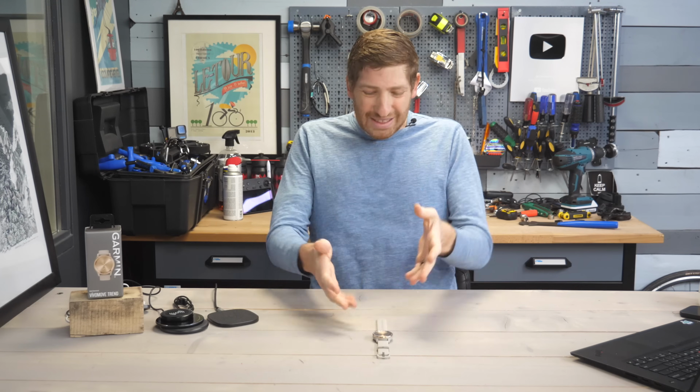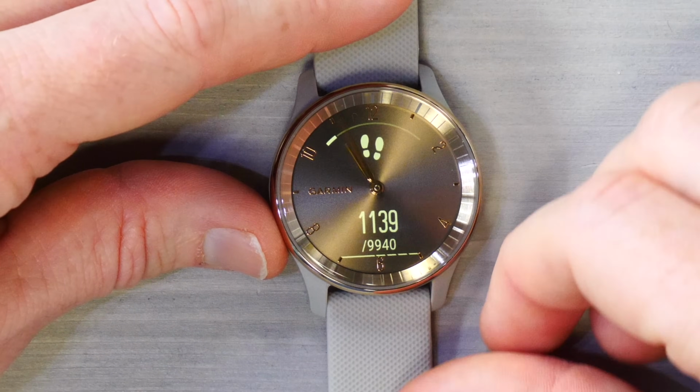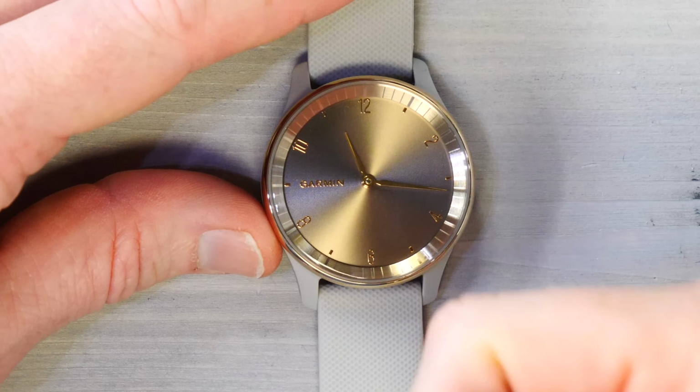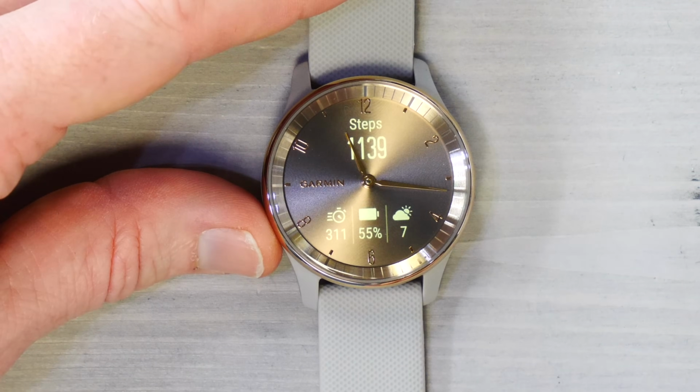Now, for this type of watch, I think it's probably just best to walk through the features on the watch. Note that you might see me miss a few touches or not respond to touches. That's because it's on the table. When it's on my wrist, I'm at like 100% touch accuracy. So as you can see right there, it's not currently on. The display is not on. Normally when you raise your wrist up like this, it'll turn on instantly, or you can always just simply tap it to go ahead and turn it on.